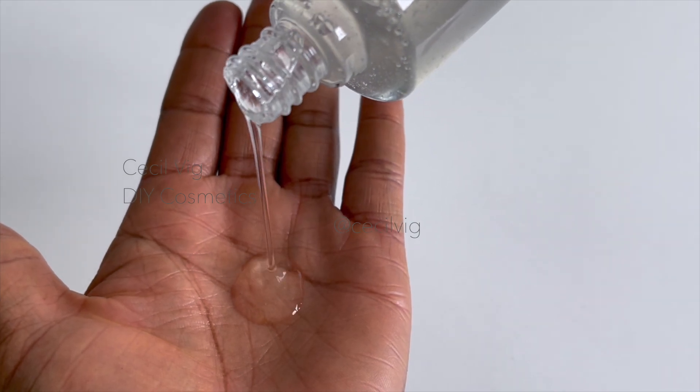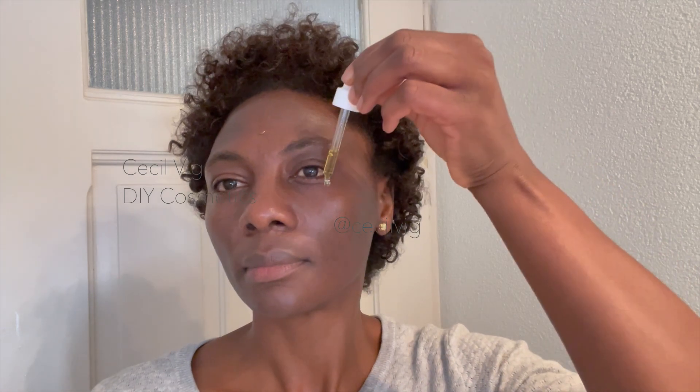To use the salicylic acid face wash, put a bit in your hand, massage it gently over your face for about one to two minutes, then rinse it off. Dry your face before applying your face serum and your moisturizer. This should be done twice a day in the morning and in the evening before going to bed.